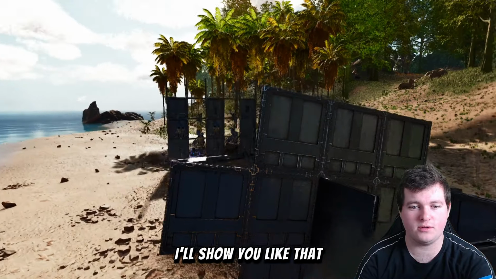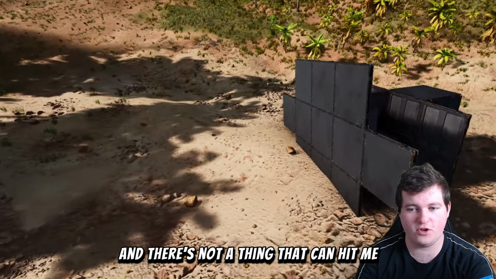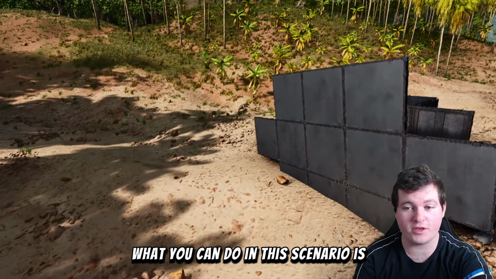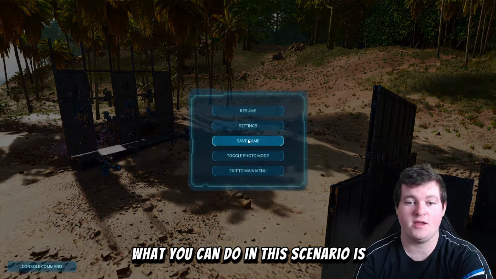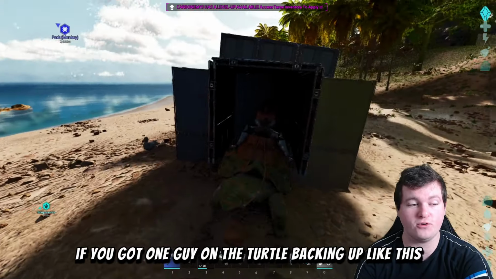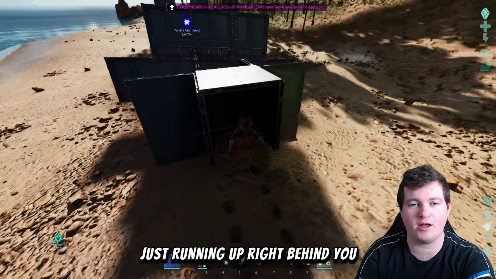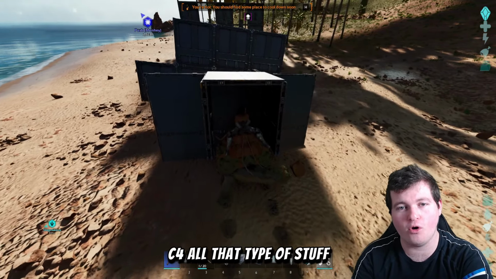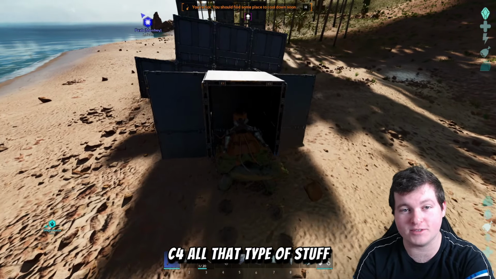I'll show you like that, and there's not a thing that can hit me. It's completely out of line of sight. Now what you can do in this scenario, if you've got two guys, is have one guy on the turtle backing up like this, and a guy just behind on a Stego running up right behind you, and then he rockets, grenades, C4, all that type of stuff.